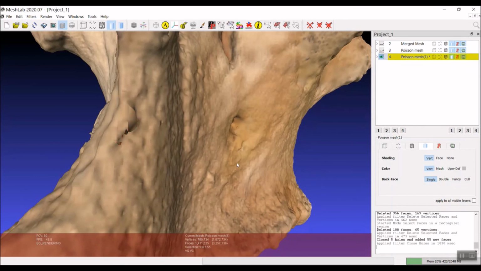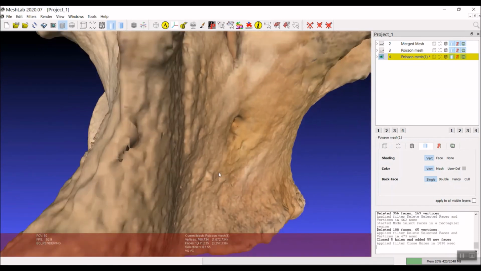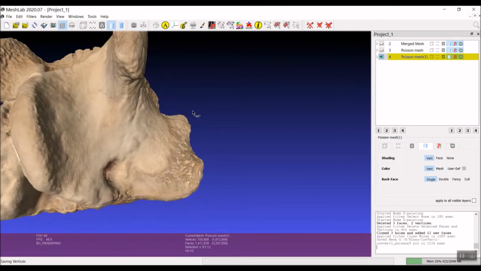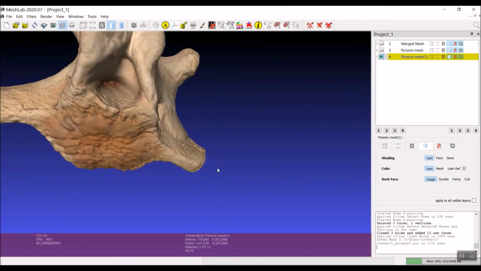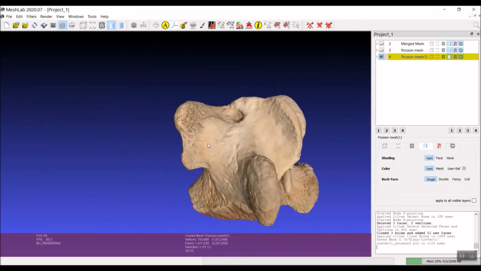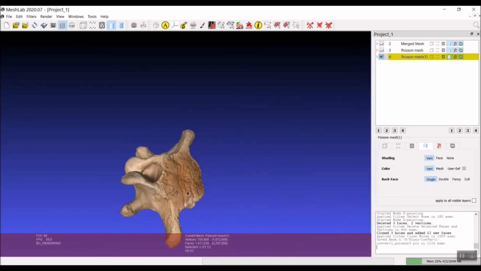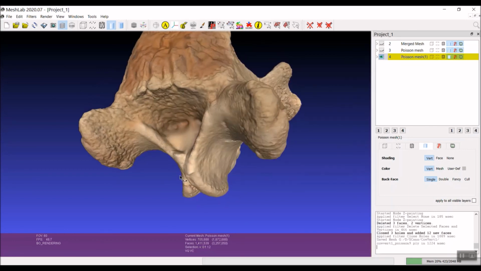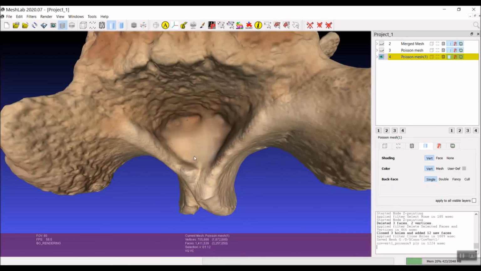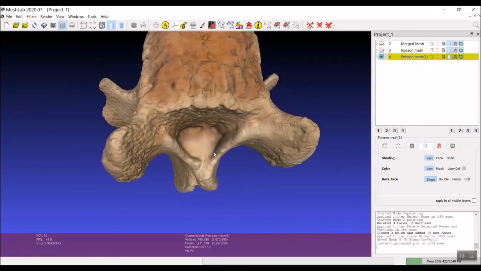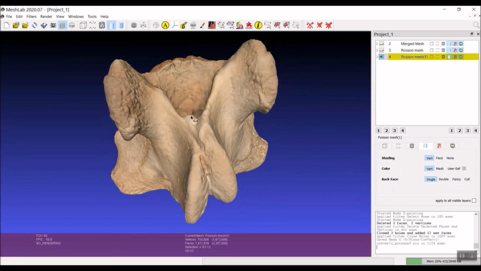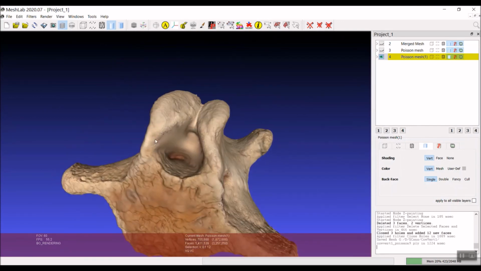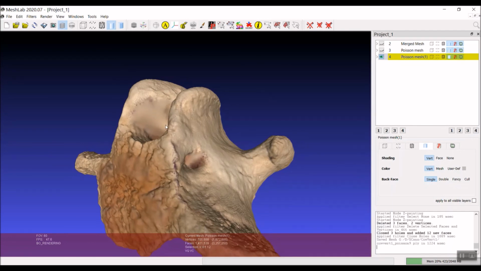So we can click off that red to see how it looks. So if you wanted to do some smoothing or just decimate, remember decimating is going to do some smoothing. So, you'll see how it filled in the holes here. How it still tried to stick as close to the model as possible instead of creating like a giant bubble. But the bigger the hole is, the more bubbly it's going to get.